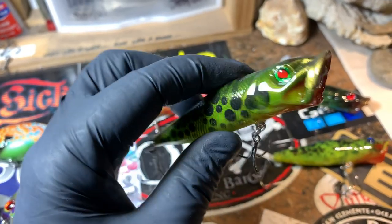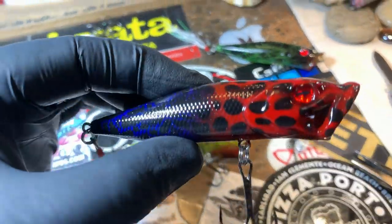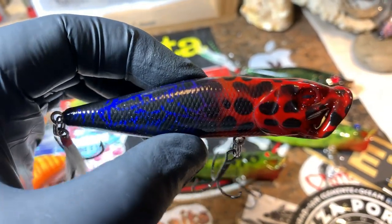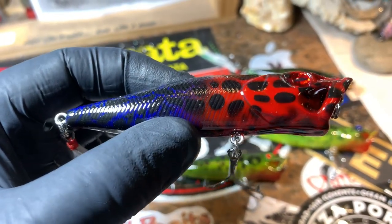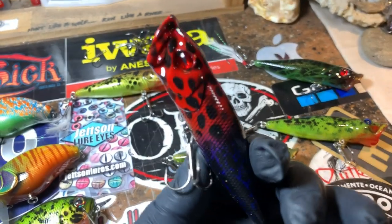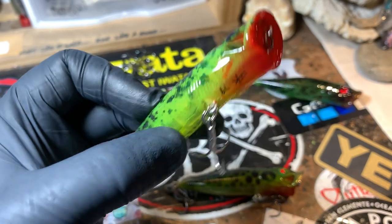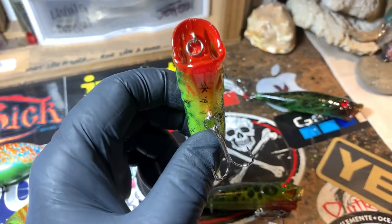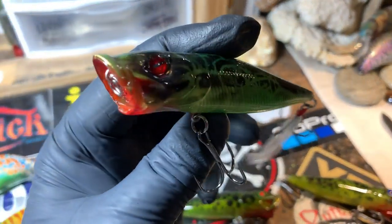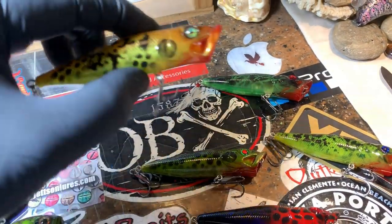Lots of rivets. Love the eyes on this one — very cool. Poison arrow frog. I've been doing a lot of these lately, they must be working really well. I like the way the blue plays off the black, and then you have that shading blending in the middle of the bait with very cool red eyes. The yellow frog — which kind of looks chartreuse but it is a fluorescent yellow spray with blue eyes. Then the grim reaper, also a fun pattern. These little gill-throughs are gold mines, deadly in the summer, and the American bullfrog with Jetson eyes.